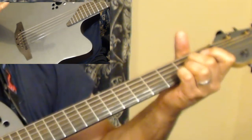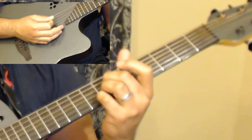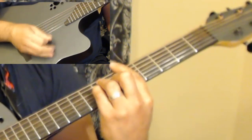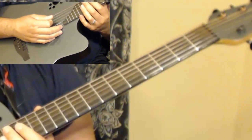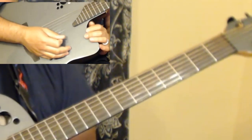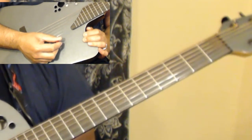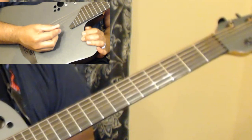And then it's going to go back to the intro riff again, which is again started up here on the 7th fret. Okay, and it's going to do that twice. So let me go ahead and play the chorus at full speed, and then we'll go into the next parts of the song.